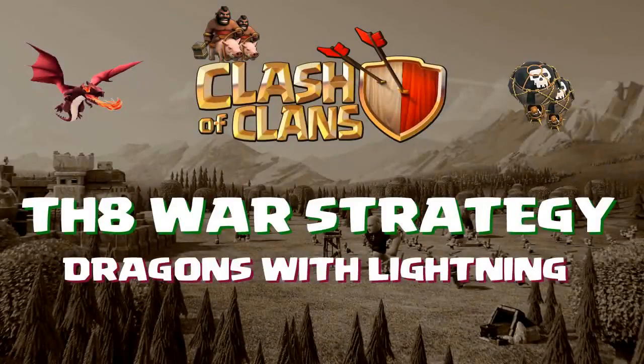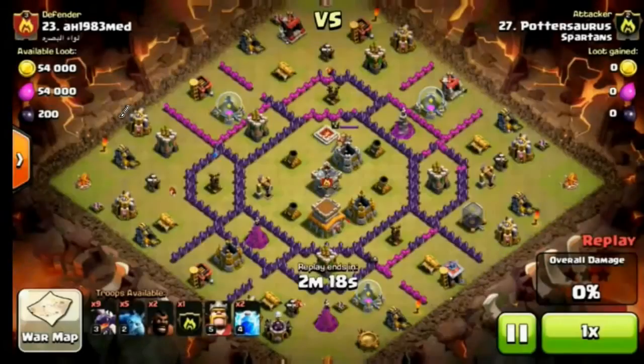Hi Clashers, this is Bosonic with a guide on using dragons with triple lightning at Town Hall 8. Bases which suit the triple lightning approach are bases with one or more exposed air defense.